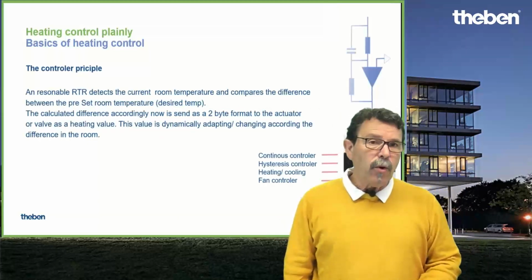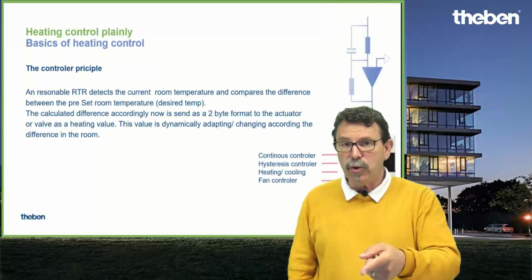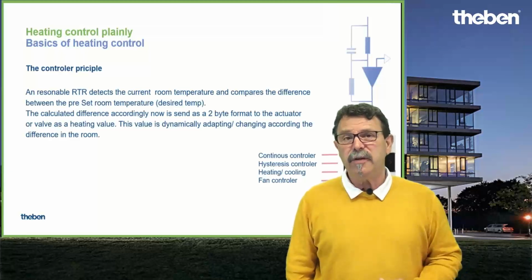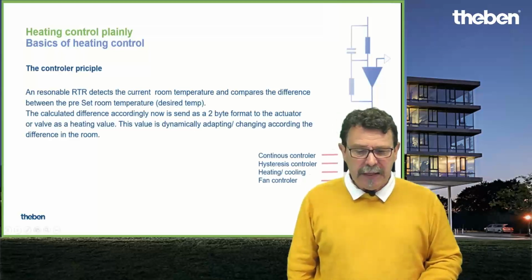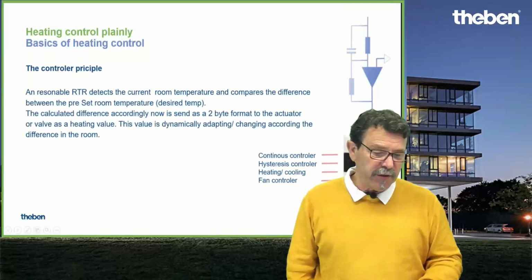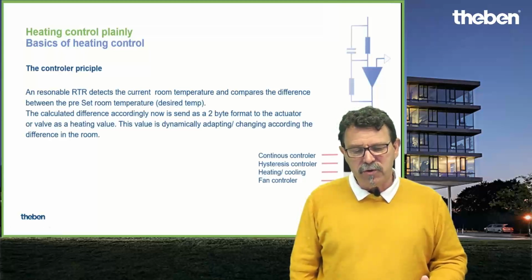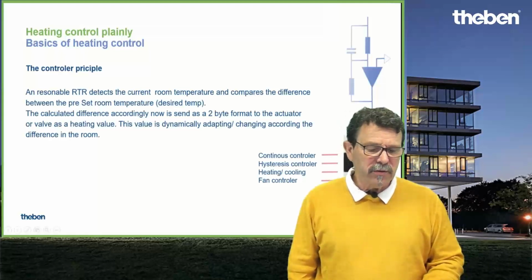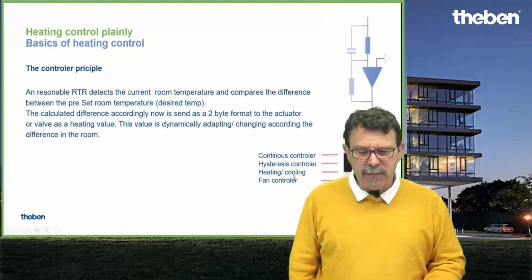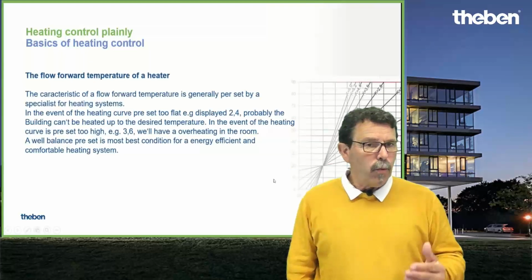And that's finally all we have to know about. So the main principle is good to know, how it works, then you know exactly what you are reading in the ETS, in a bus monitor. What does this heating value mean? Now you know, hopefully. And in the RTR, in our Eon, for example, we have a controller inside, which allows us to support the heating control with PWM or the hysteresis control, or in this case, which we do not need, but heating and cooling and fan control as well is possible. So that's finally the thing that has to be mentioned.